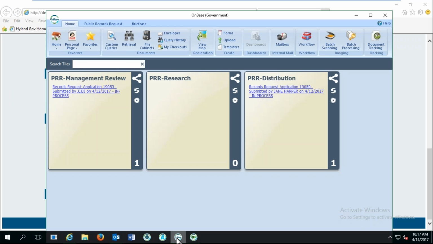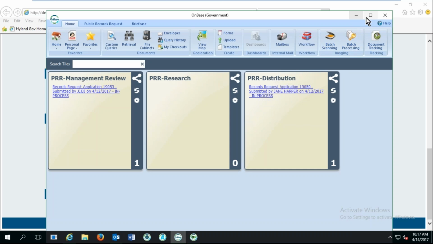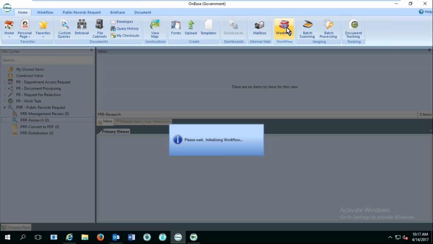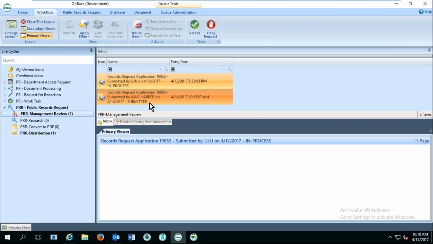When I go into the client here, a couple of things happen in the background with workflow. When it hits the box, my server is just a little bit slow, but it can send a message to whomever reviews this, saying you've got a public request to review. Then you can go into the workflow and review those documents.